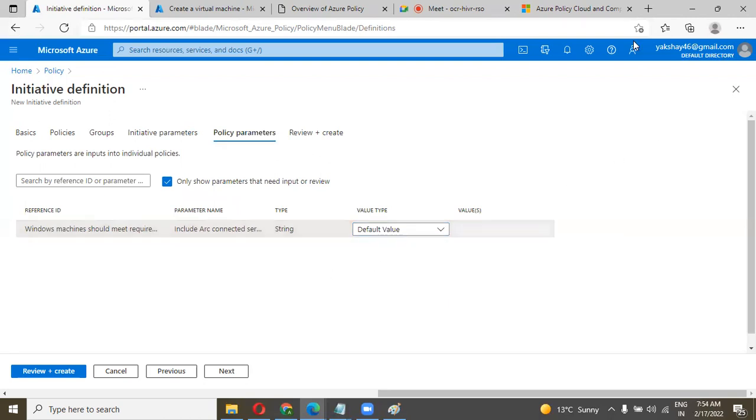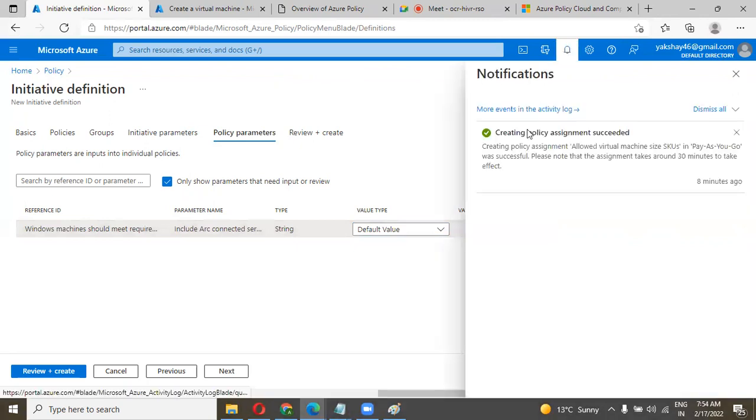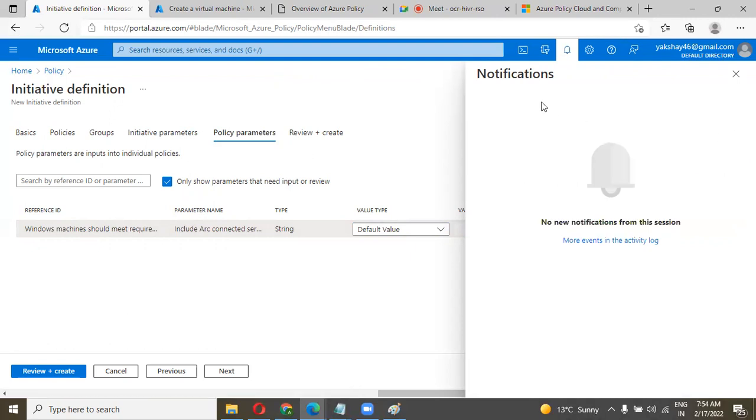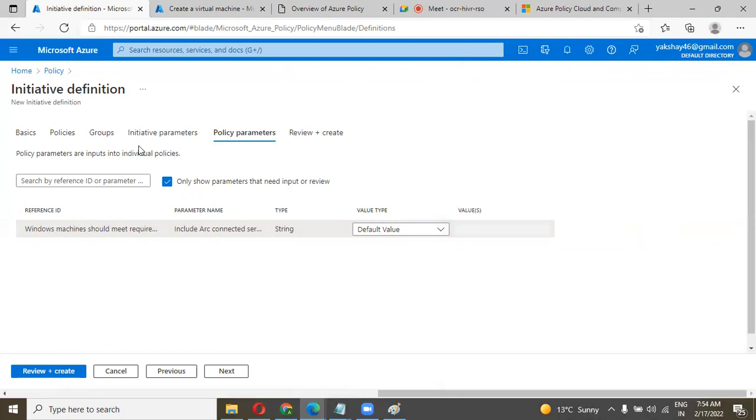So let's go to the notification. It is not applied right now. It takes some time.